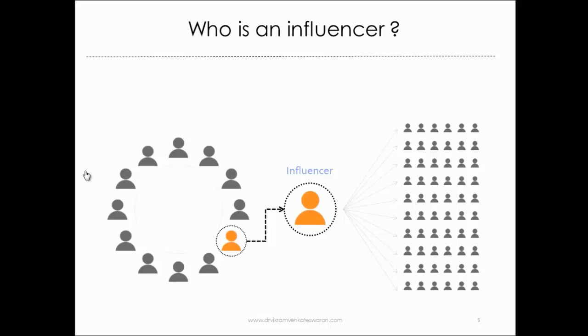So what does that leave you as a marketer? It leaves you with a problem. Your problem is, A, you have to identify the influencer, and B, you know that his influence will not stay forever. His influence will stay for a while. So whatever you have to do as far as marketing and reaching out to this person and letting him know or connecting with him or making him aware of your products and services, it has to be done very, very fast, because in the next couple of months, his influence will wane and there will be another influencer. Do you understand how dynamic this system is now?